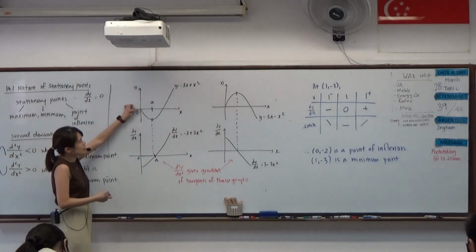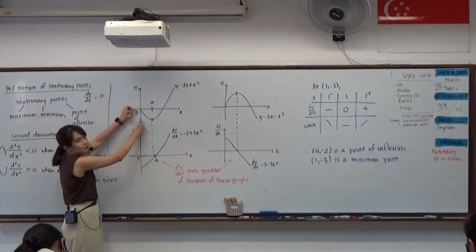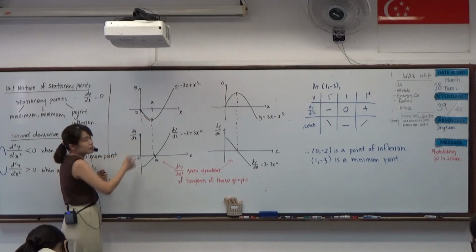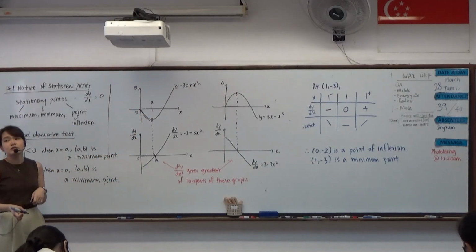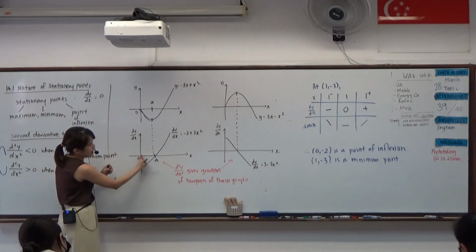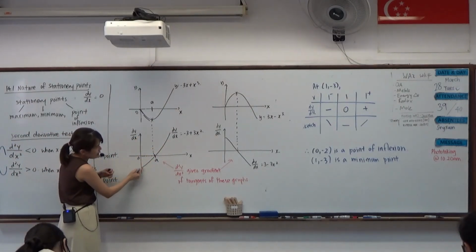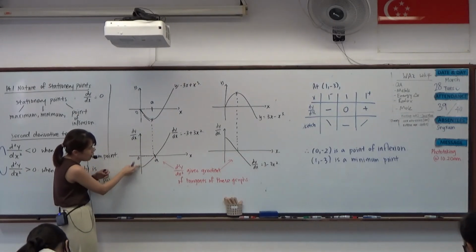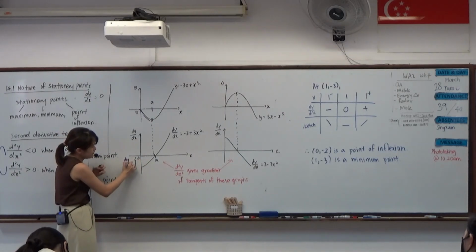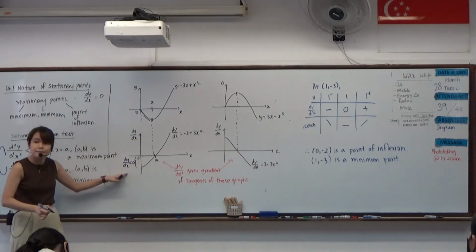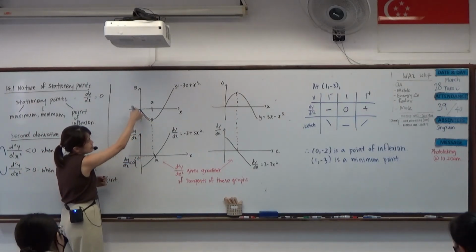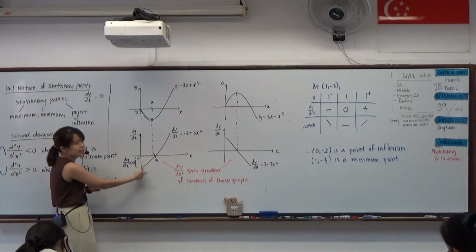Then we look at the gradient of the tangents on the left of a. On the left of a, we know that our tangents are all downward sloping. So your dy over dx value is going to be negative, which explains why on the left of a in this particular graph, your points are all below the x-axis. So your dy over dx is less than 0 over here. It corroborates that this part is negative, so that's why the points lie below the x-axis.